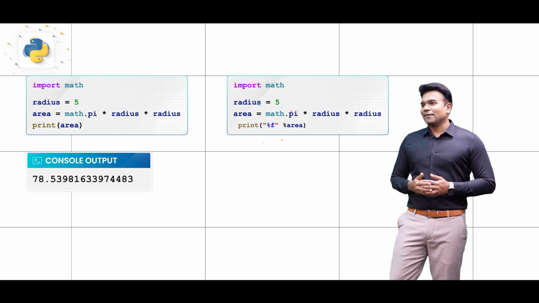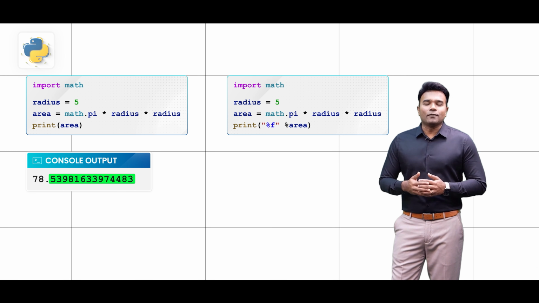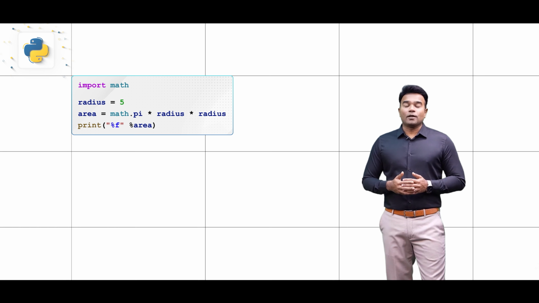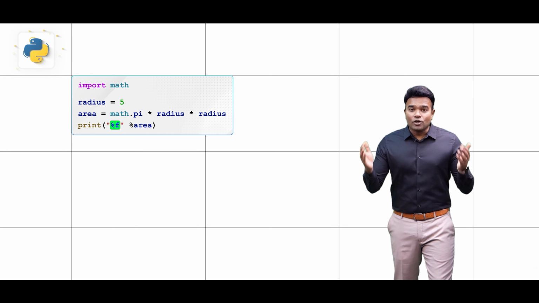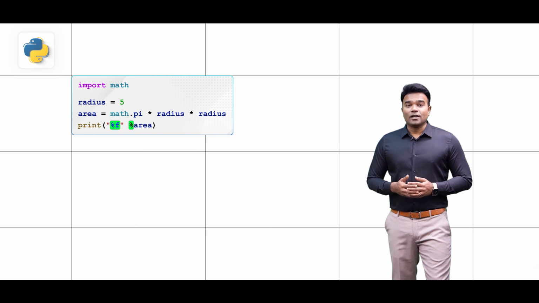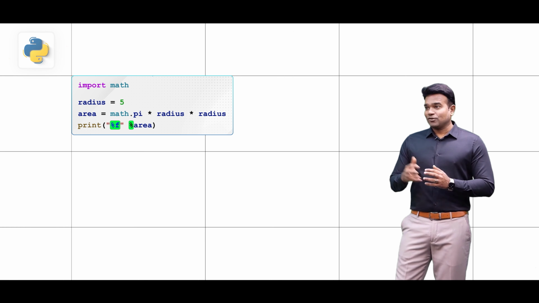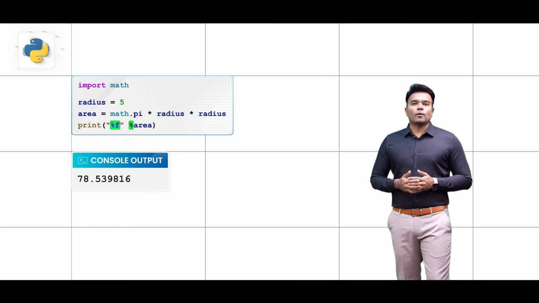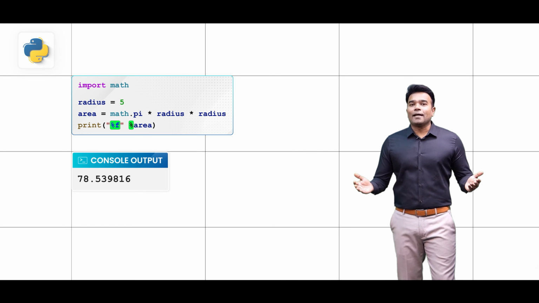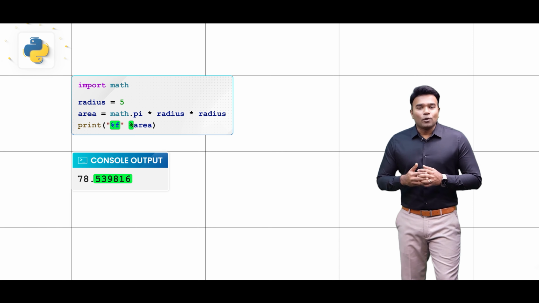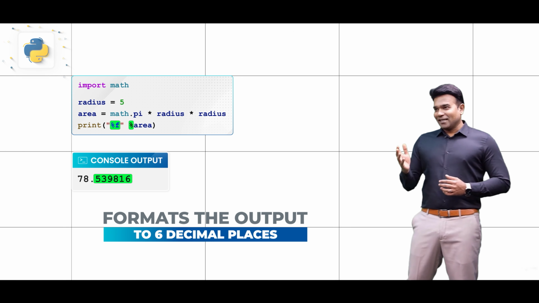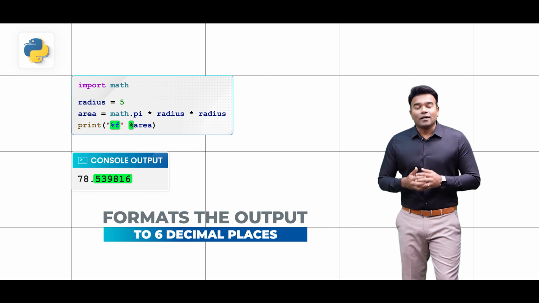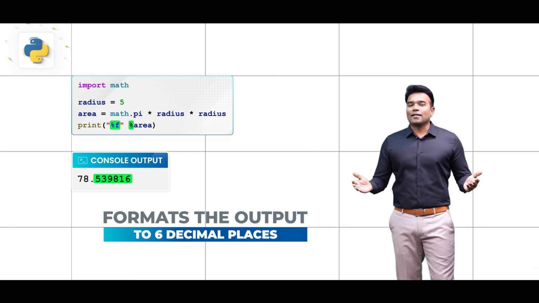All of this is pretty simple, right? Without this we had got a lot of digits after the decimal point, but now you want to format it. So in the print command you will have to say this %f and also attach a percentage to the variable that needs to be formatted, and upon doing this you can notice that this happens to be the output. Now you can notice that we have exactly 6 digits after the decimal point. That is how the %f format specifier behaves by default. It shall be printing up to 6 digits after the decimal point.